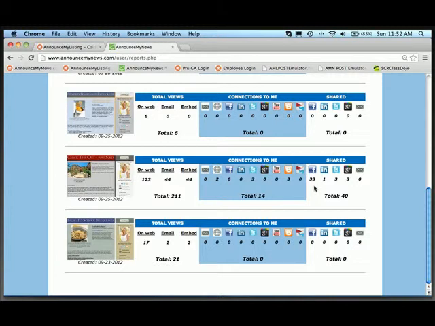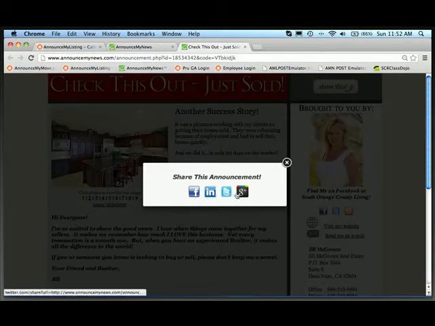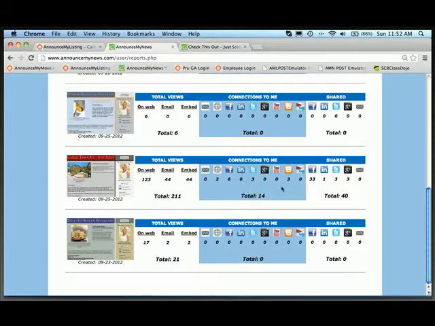That's that banner on the right-hand side where you gave us your information. Now, this is the part I love. Those of you who prefer email, maybe email is your preferred method of communication, and you haven't even shared it on Facebook, let's just say, there is that share button in the upper right-hand corner of every announcement, right? If someone gets this announcement through email or any other means and clicks on share this, we're tracking how often and when that announcement has been shared and on which social media. So you can see how viral your announcement went, even if you're not a social networker. So Announce My News and Announce My Listing are just a really great hybrid of marketing using both email and social media sites.